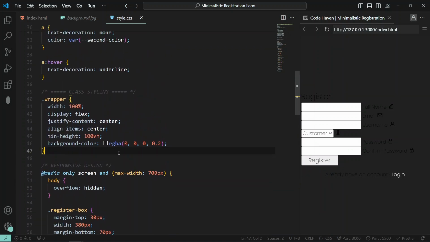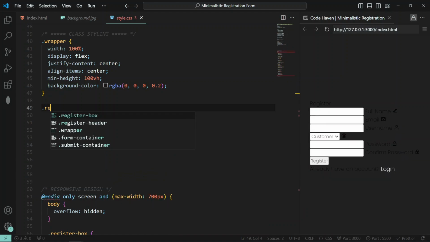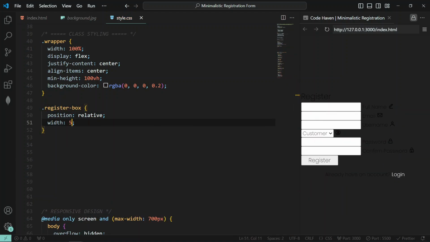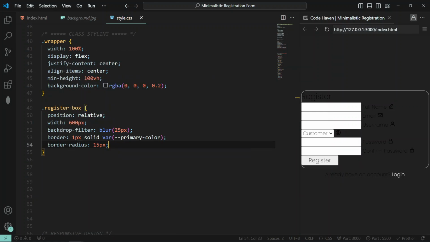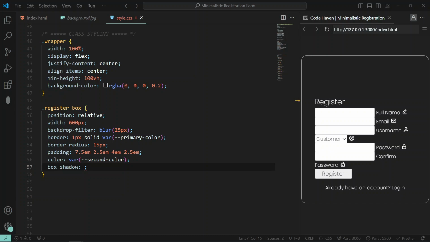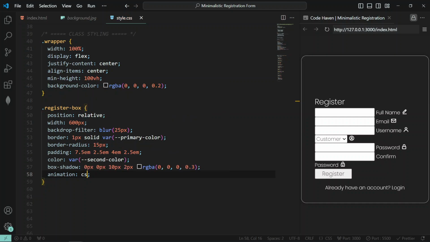We can now get back to the class styling again. This will be for the register box. And this page and this element will have an animation called scale up.